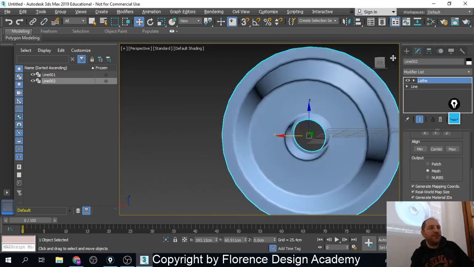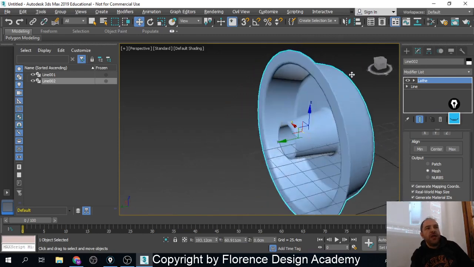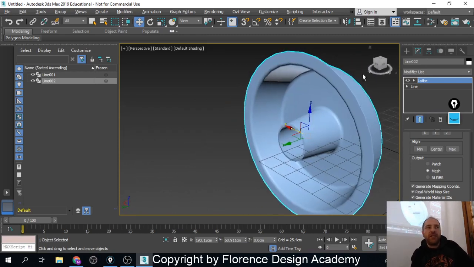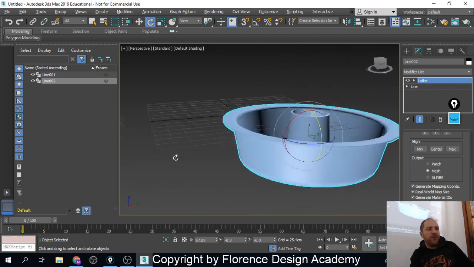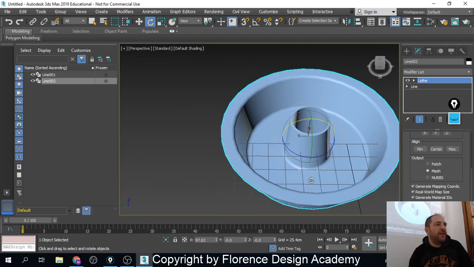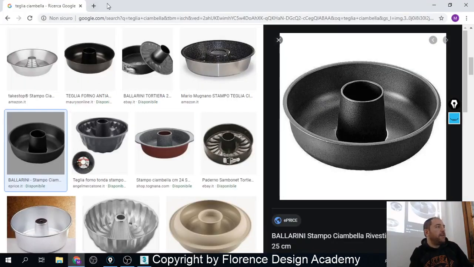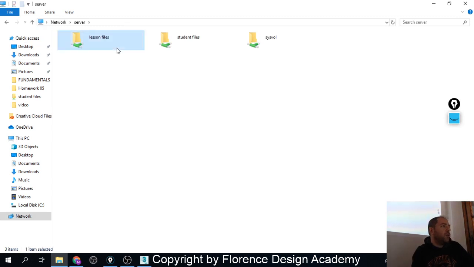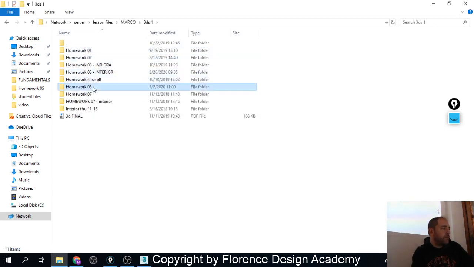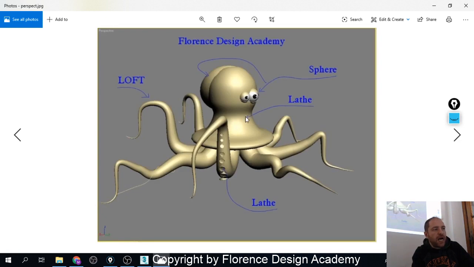No, you just need to put ingredients, put the oven 160 degrees, 15 minutes, boom, and you have your cake. Okay? Fantastic, isn't it? This is what lathe does. And this is also why you can see in your homework, sorry, if you go to homework 5, side here, can you see why it is written that the head here has been made with lathe?